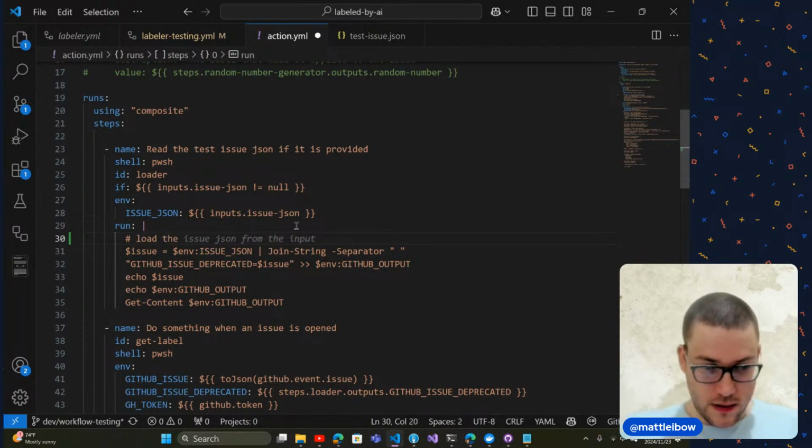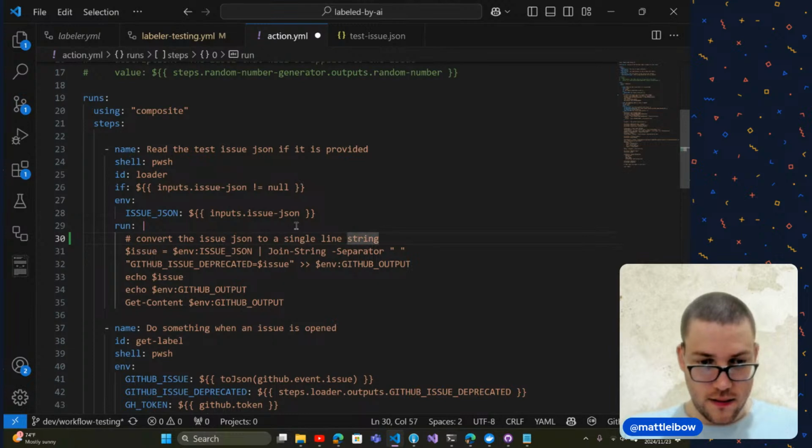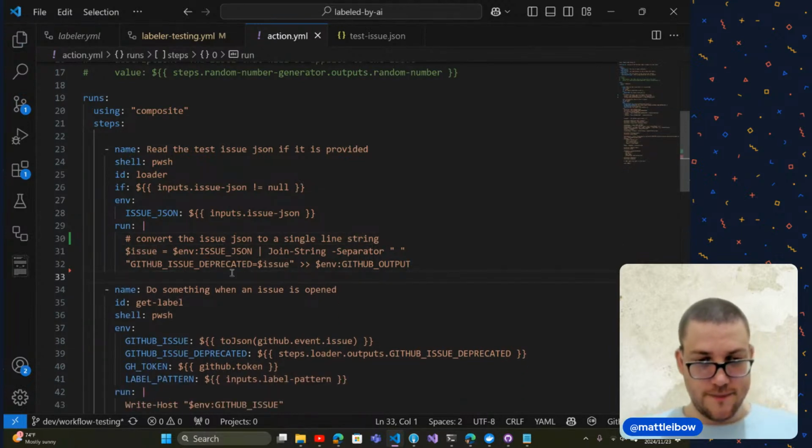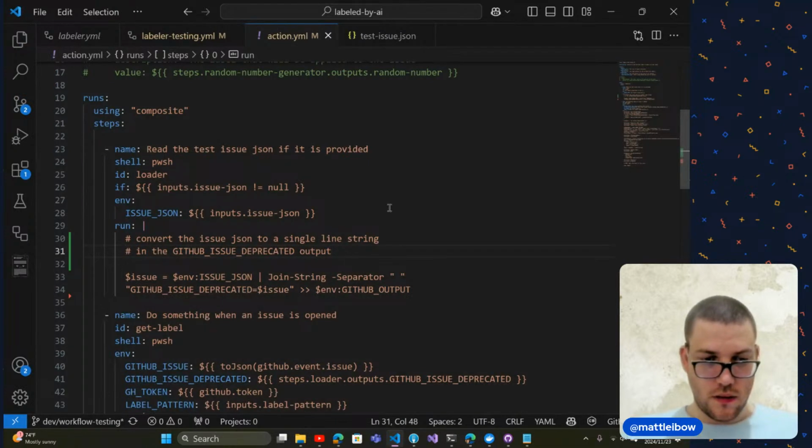Load the, convert the issue JSON to a single line string in output. There we go. All right.